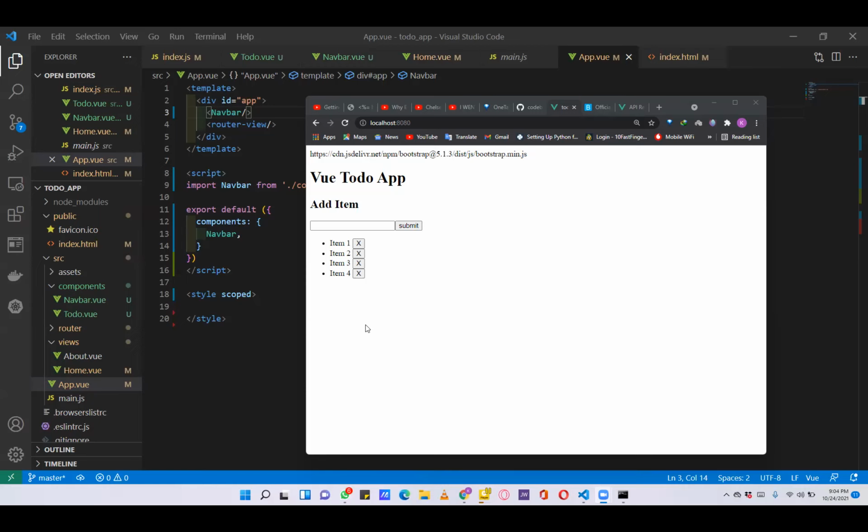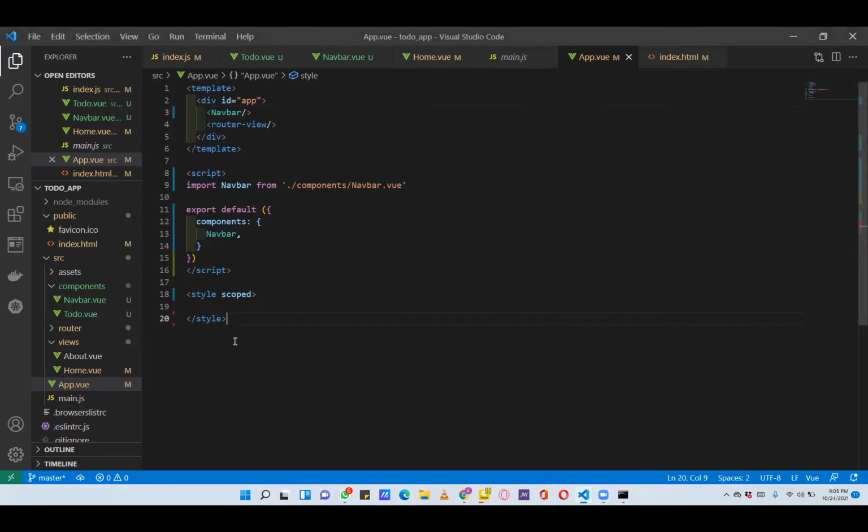Normally we use the overall div to wrap all the components. That is the meaning of that. Looking at what we have on the screen right now, we have a div with the ID of app, wrapping navbar and router view. Owusu, you can delete that div wrapping the navbar and the router view and let's see what will happen.